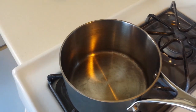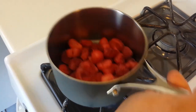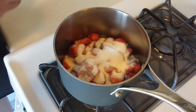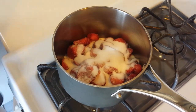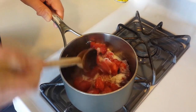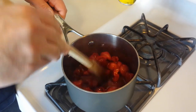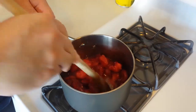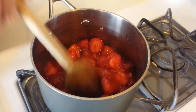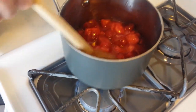Let's get our strawberries in there. These are frozen strawberries — we live in Ontario where there's a lot of fresh fruit, but in the winter it's harder to get local fresh fruit, so we're using frozen. We're just going to add the strawberries and the sugar and get that heat going underneath them. As soon as you see some melting happening, we're going to get everything stirred in so that the sugar can mix with the juices from the strawberries that are definitely going to start coming out right away.